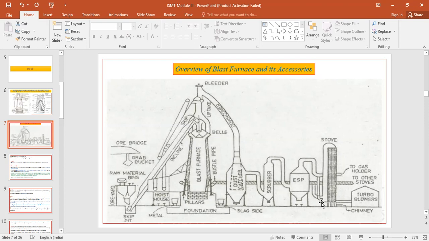At initial stages, the heat transfer will take place from the gas to the checker bricks, and the checker bricks will get heated up by absorbing a good quantity of heat carried by the off gases. And when the ambient air is allowed to pass through the heated checker bricks, heat transfer takes place from the checker bricks to the ambient air, and that heated air is allowed to pass through the bustle pipe, and it is purged into the blast furnace through the tuyeres for the combustion process to take place at the raceway.